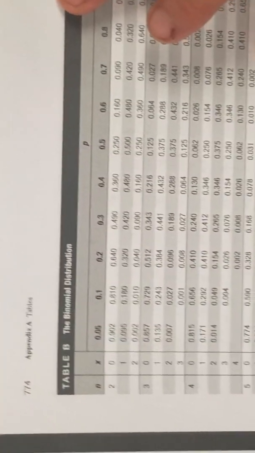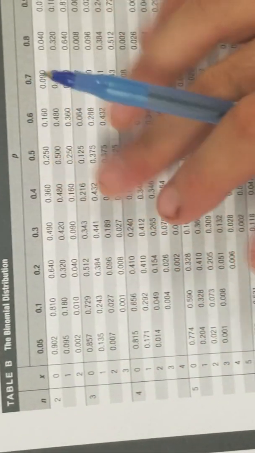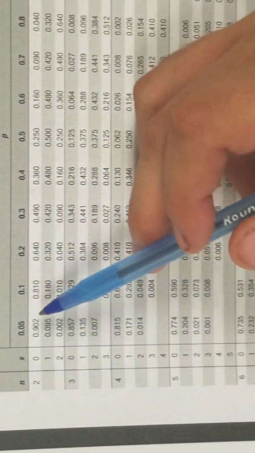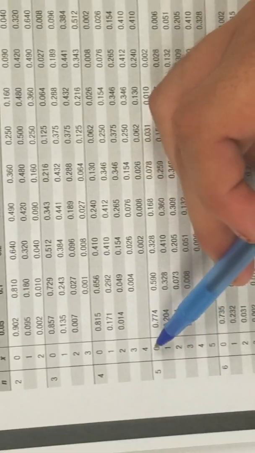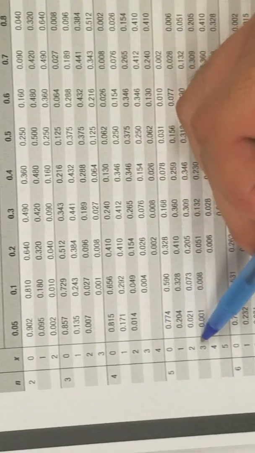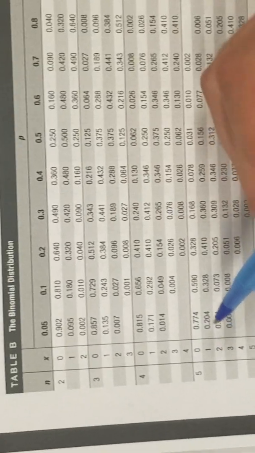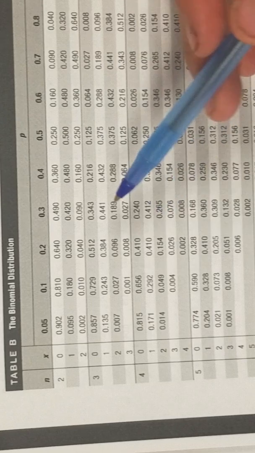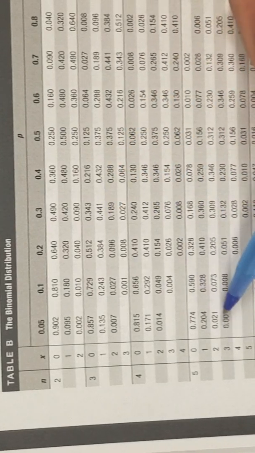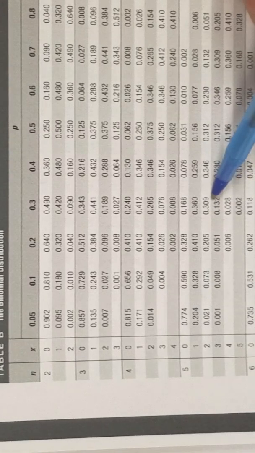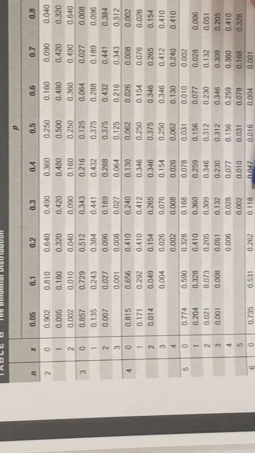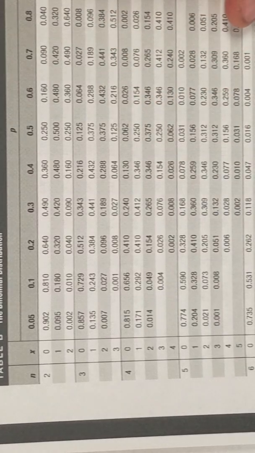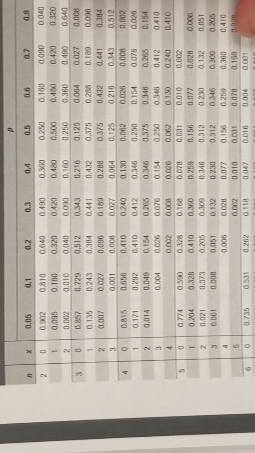So this is how the binomial table looks like. It's Table B in the book. Basically, they give you the number of trials. So you look up your number of trials. If you have 5, then you're going to go to n equals 5. And then you look up the number of successes that you want to calculate it for. So let's say you have 5 students, and you wanted to see if 3 said yes to your question. So then 5, 3 successes, and then you want to look at the probability of success. So is the probability of success 0.5, 0.3, whatever. And then you look that up, 0.3, and then that's your binomial probability. It's as simple as that. That's all you had to do. Once you know those 3 things, you should be able to calculate your probability. So let's show you how to do this in this problem.